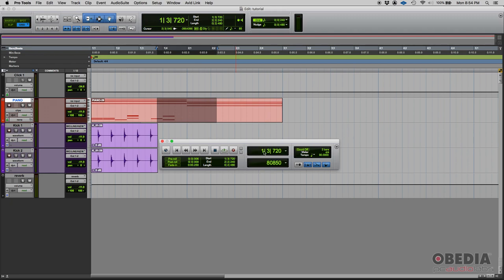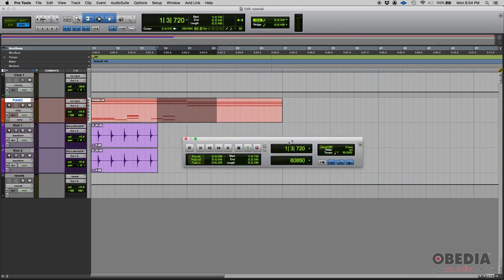Now you also have an area here where you can see where you are right now, your main counter. Okay, your main counter, you also have it here on your edit window. But in the transport bar, you also have it there. You can also see the sub counter. Right now the sub counter is set to samples, and in your edit window you don't have the sub counter showing, but you can always click and show it there. So main and sub counter, just like here.